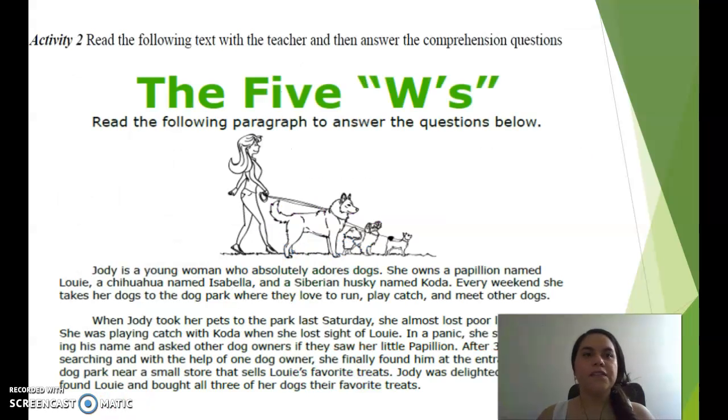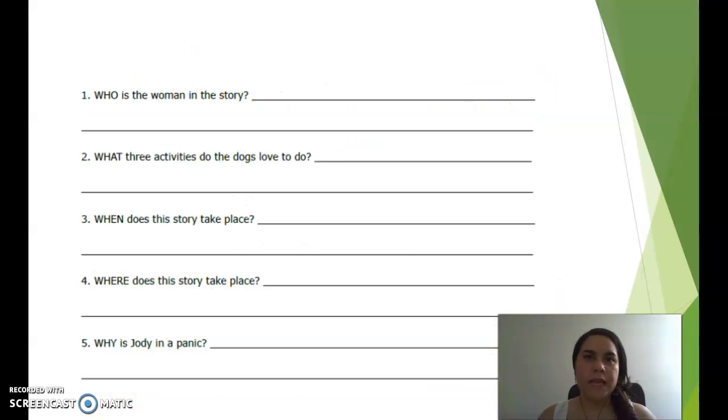For the second activity, I'm going to read with my students this text about the 5 W's. Then we are going to answer these questions about the text.